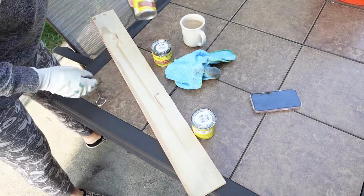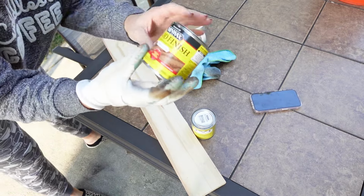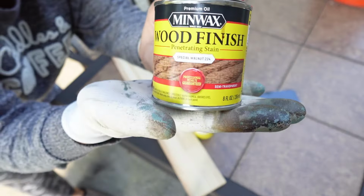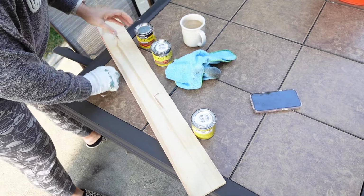Okay, so the first one I'm going to use is Special Walnut. Not sure that one's going to work, but we're going to see.